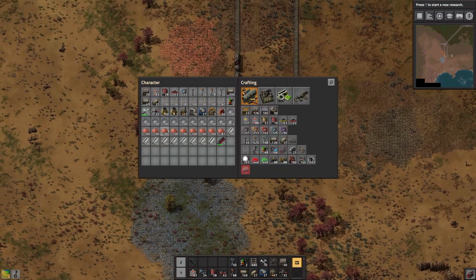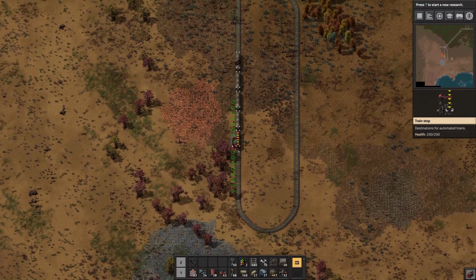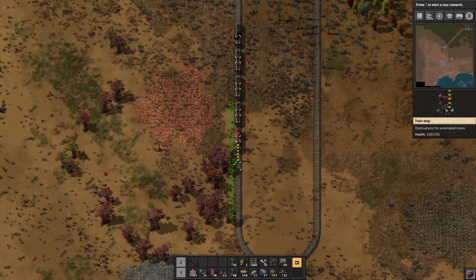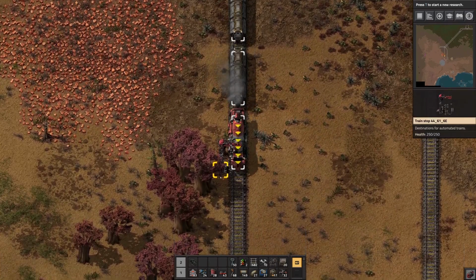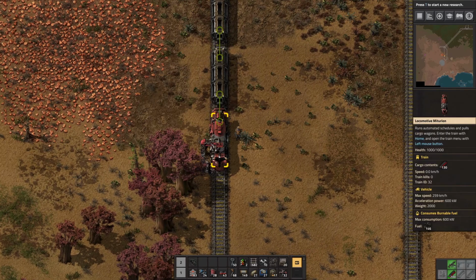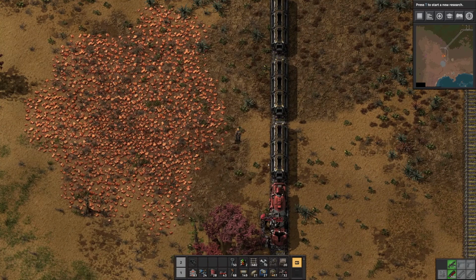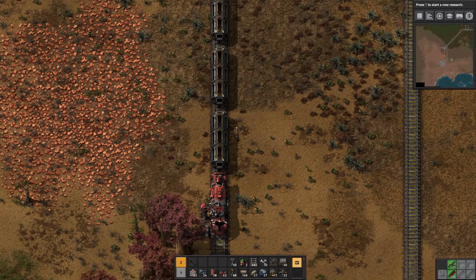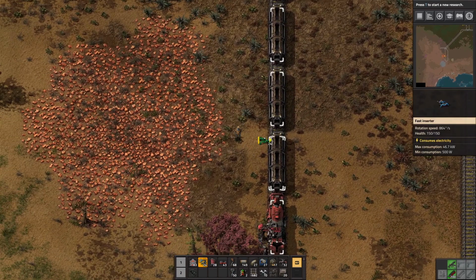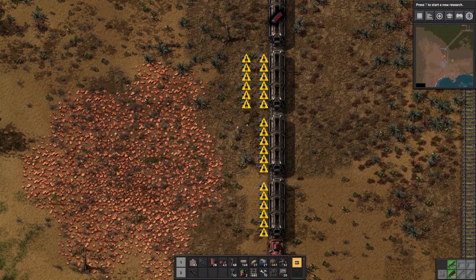Back up first. And the station itself can go practically anywhere. Right here is fine. There. So this is where it would be normally. I swapped the hotbar by accident. Now these 3 cars can be our copper, and the final one can be our ammunition.